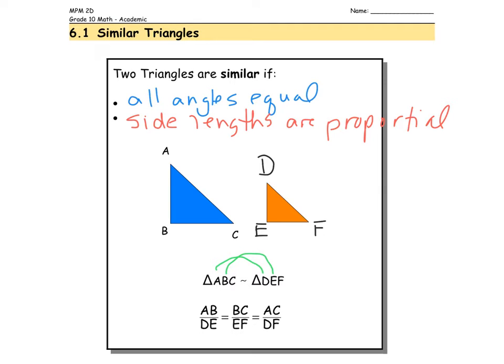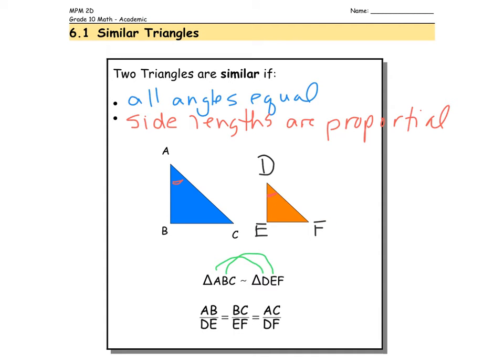Now, you'll remember that I described how the order of the letters tells us which angles are related. So I know from the way that my letters are indicated here that angle A is going to be of the same size as angle D. One way to represent that is to draw a little line in there like that. Knowing that about the angles also tells us which sides are proportional to each other. It's obvious from this simple example which sides are going to be proportional. I think you can probably deduce that BC is going to be proportional to EF.